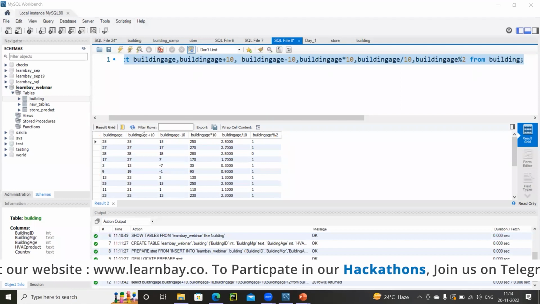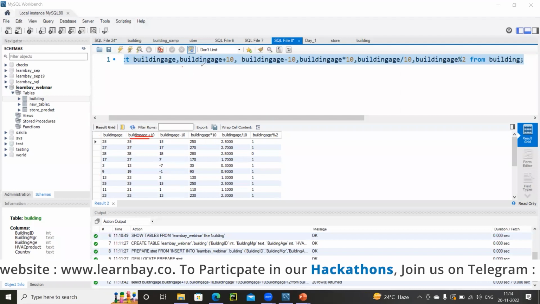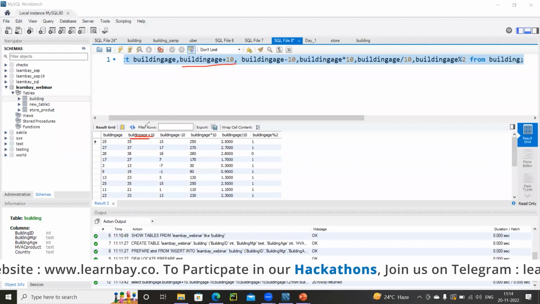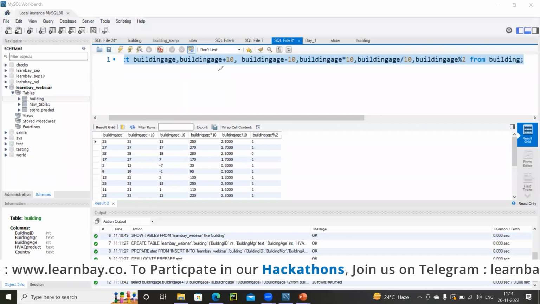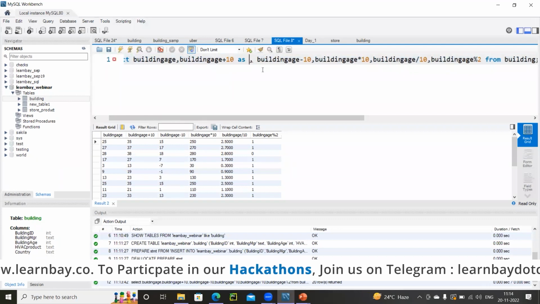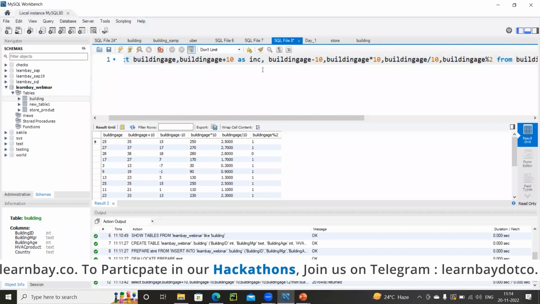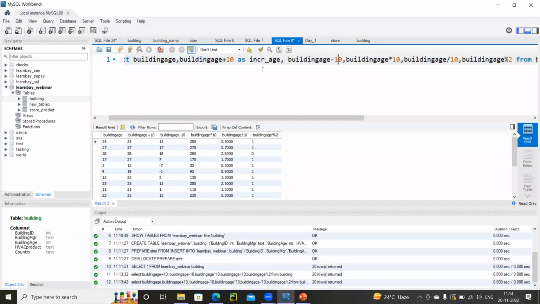Now, instead of the column name, the operation itself is coming as the name of the column. That doesn't look so good, right? If you want to give them a proper name, you can use a keyword called as. So you can say incremented age, some name that you feel makes sense, then decremented age.